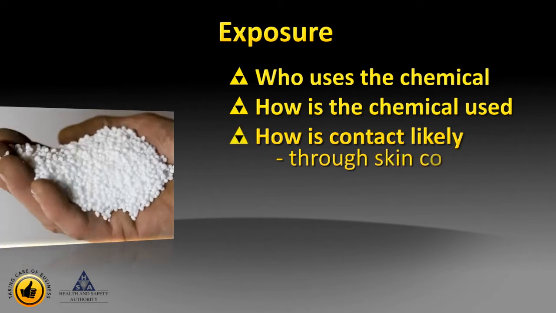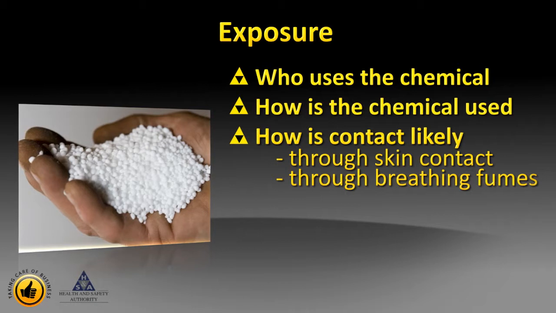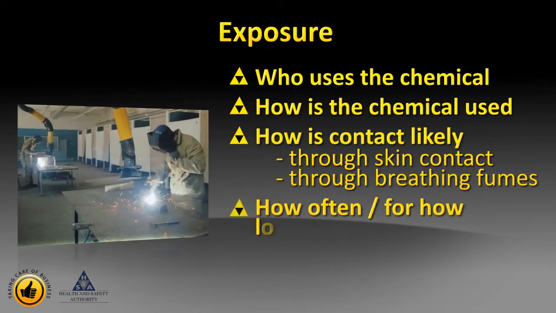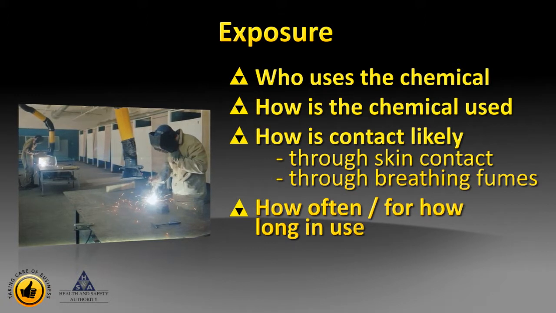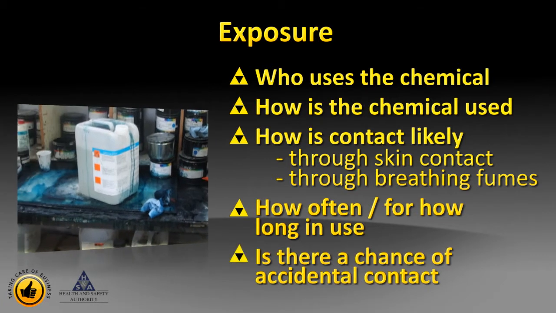How is contact likely? Are your employees using it directly, or could they be splashed by using the chemical? Is contact through breathing in fumes or dusts generated by a process? Exposure is also a measure of how often or for how long a chemical is in use by a person. If I'm exposed for long periods of time, I'm more likely to suffer the ill effects. Is there a chance of accidental contact with your employees who may not be actually working with the chemical?